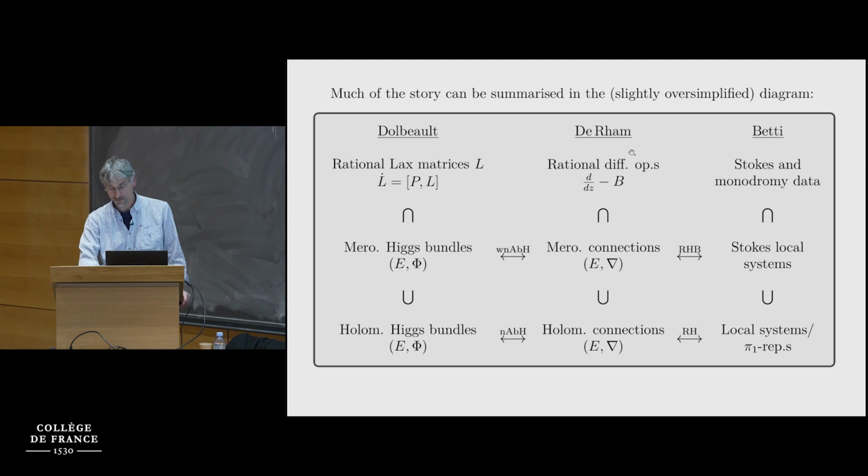And you can also go in this way and take the monodromy and Stokes data, and these are basically the integrals of the Painlevé equations or the isomonodromy equations. So you have these three pictures, and then Hitchin came along and said, well, you can actually replace the base curve by a curve of arbitrary genus, and you get this notion of a Higgs bundle at the bottom here, and there's a correspondence between the stable Higgs bundles, the holomorphic connections, and the representations of the fundamental group.